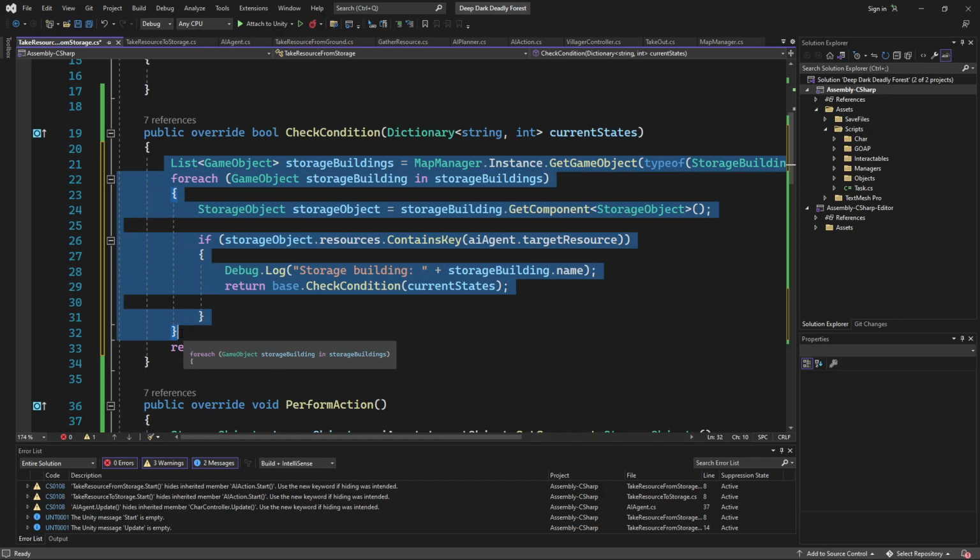However, maybe there's some actions like chopping down the tree, getting the wood that would then set it to where there was wood in a storage. If it runs this when it checks the conditions, it will never do that kind of pre-planning thing. It would never pick it.